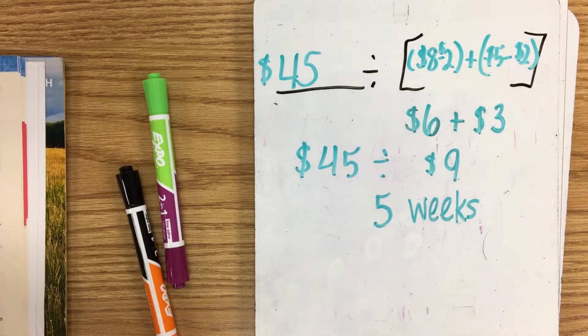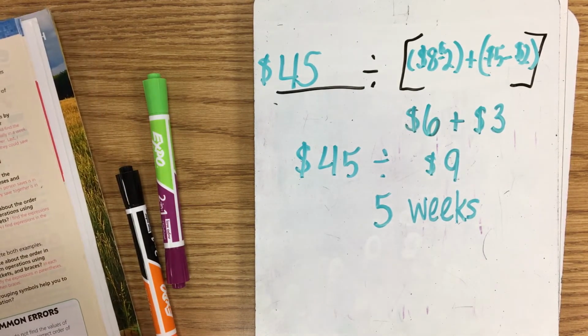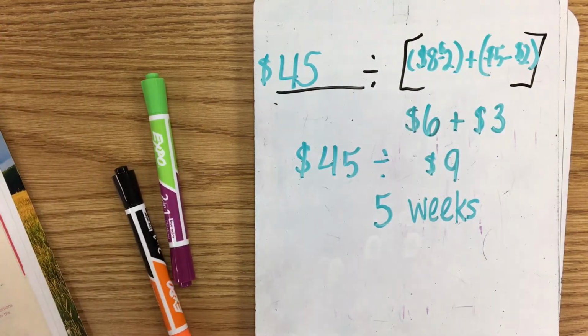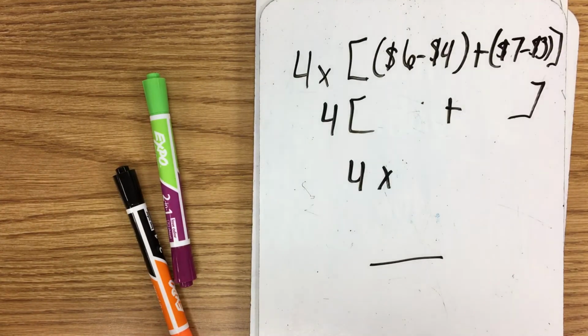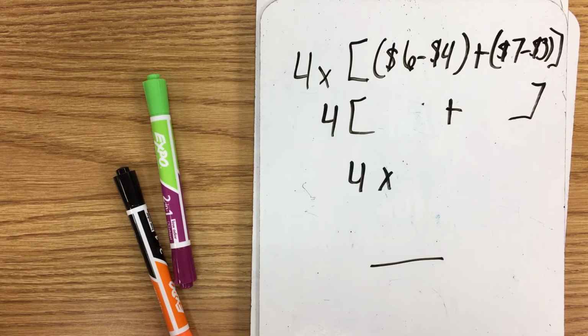We're going to move on to the next page, but if you need to stop and rewind, by all means, please do so. Let's look at the next page. It says for us to evaluate expressions with grouping symbols. When evaluating an expression with different grouping symbols, parentheses, brackets, and braces, perform the operation in the innermost set of grouping symbols first, evaluating the expression from the inside out.